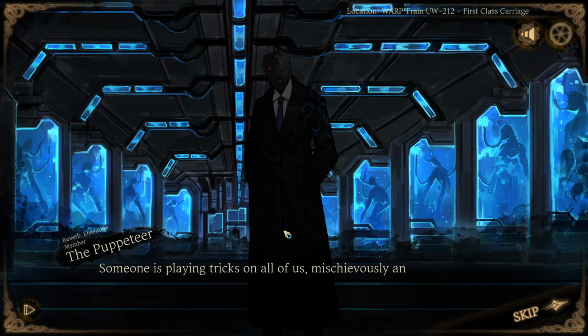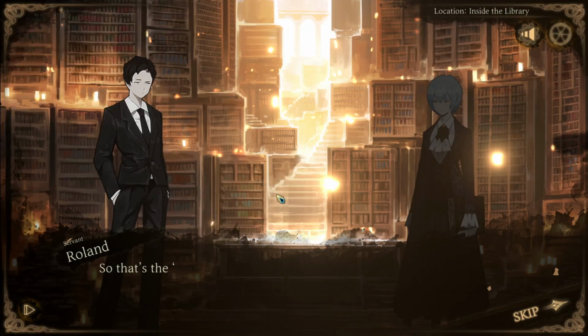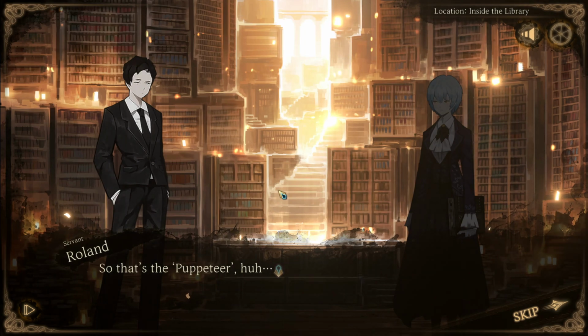Someone is playing a wicked, secret prank. Oh, like a puppeteer. Okay, yeah, I'm picking up what you're putting down. I got it. They're endlessly playing with puppets. Well then, let's begin. I really hope it answers the question of why they did what they did to Tommy and Mary. And for a little puppetry. So that's the puppeteer, huh?